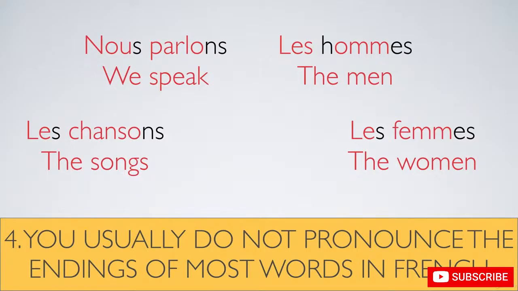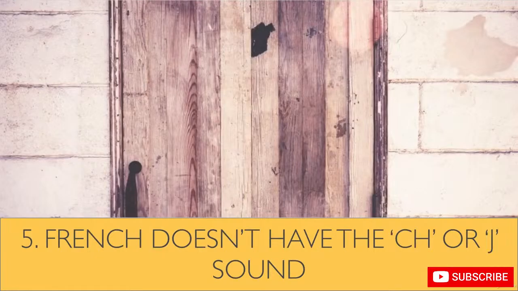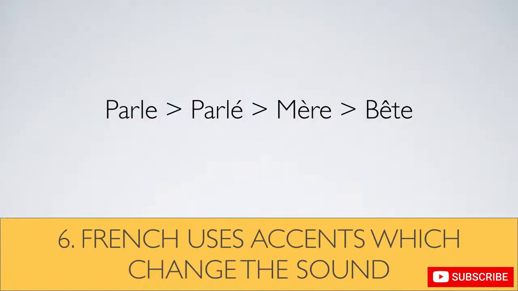So that's one difference. Another difference is that French doesn't have the ch sound or the j sound like we do in English. Instead, when you see a ch in French, rather than making a ch sound, it makes a sh sound. Sort of like a shard of glass. So the ch makes a sh sound. Similarly, they don't have the j sound either. So whenever you see a j, it makes a zh sound, like in mirage. That j as opposed to a j. So mirage, that sound.